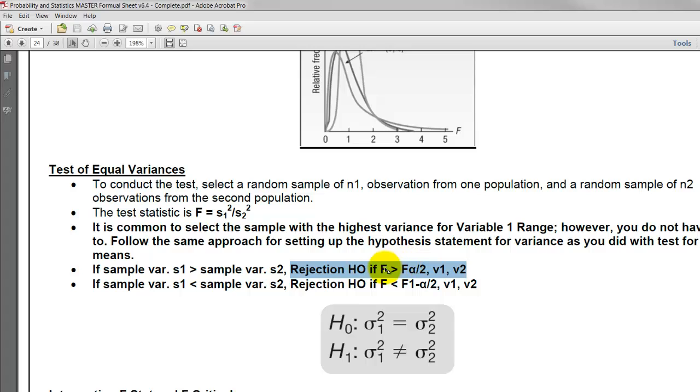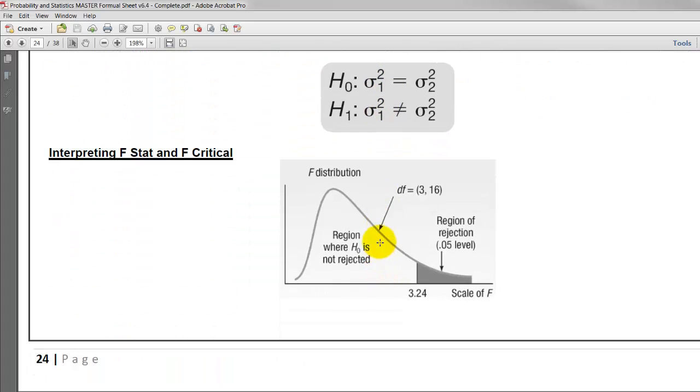So let's take a look at the rules that we're going to use in terms of when we're going to reject. This is based on the common usage where we're producing F statistics that are positive and above 1. We can use this as a general guide. A critical value defines our critical range, our do not reject range and our reject range. So let's go back to the problem.